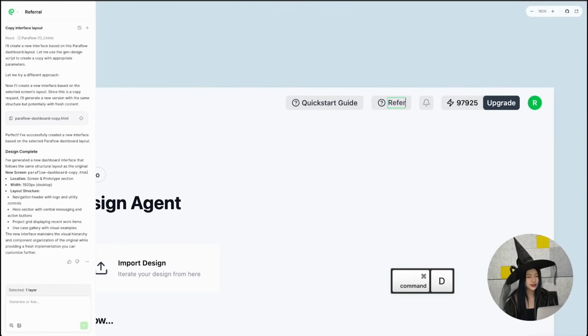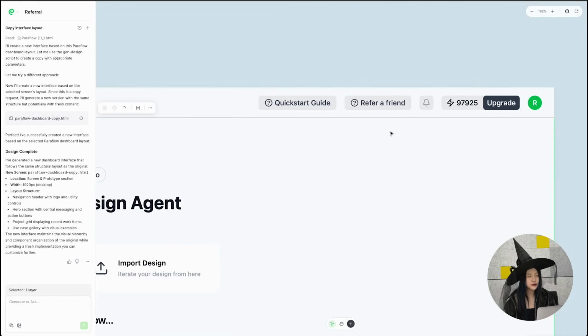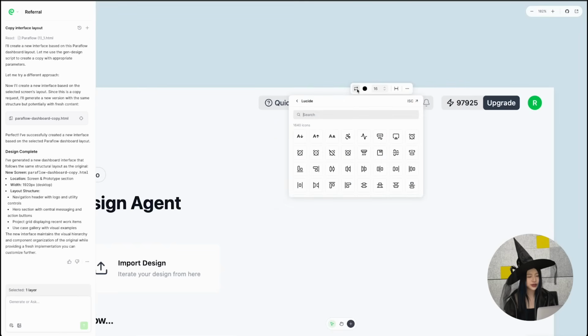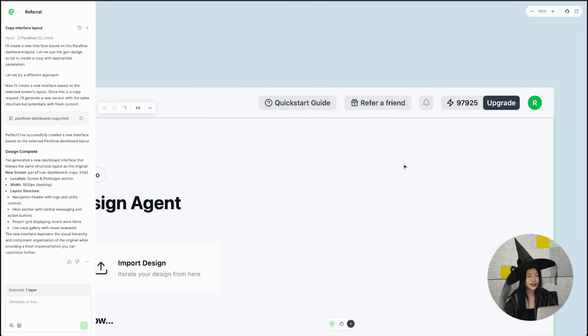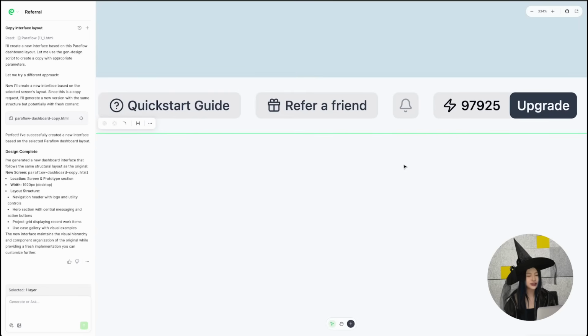To add an entry for referral, we can easily duplicate a new entry with Command D and update the text. We also support a new feature that lets you quickly change icons. Clicking the icon opens the current icon library, where you can search for the right one. You can even expand to more libraries for additional options. Here, we've chosen the gift icon for the referral feature to make it more enticing for users to click. Next, let's build a mini interface for the referral feature.